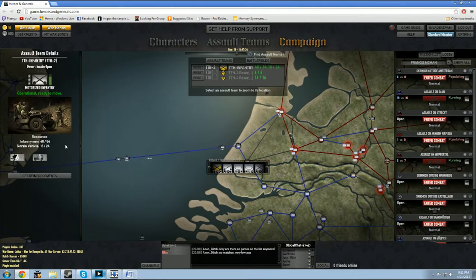So I already called in reinforcements, but when your assault team isn't full, when it's not at 64 and 64, you can call in reinforcements for free. And what these guys will do is there'll be this little tiny diamond thing that you can see here and here that will spawn at your capital.